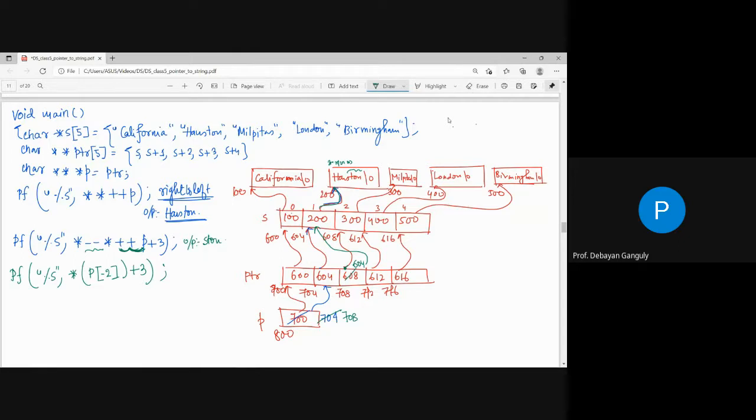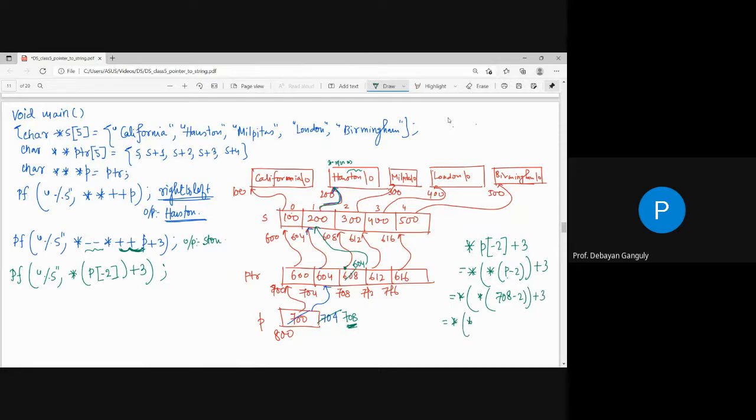যদি না থাকে, এটাকে evaluate করি। অঙ্কটা ভালো করে দেখো: star of p of minus 2 plus 3, that is given. পি অফ মাইনাস টু মানে কী? যদি evaluation করো, that will be p minus 2. এখানে p মানে এখন 708, so 708 minus 2 plus 3.